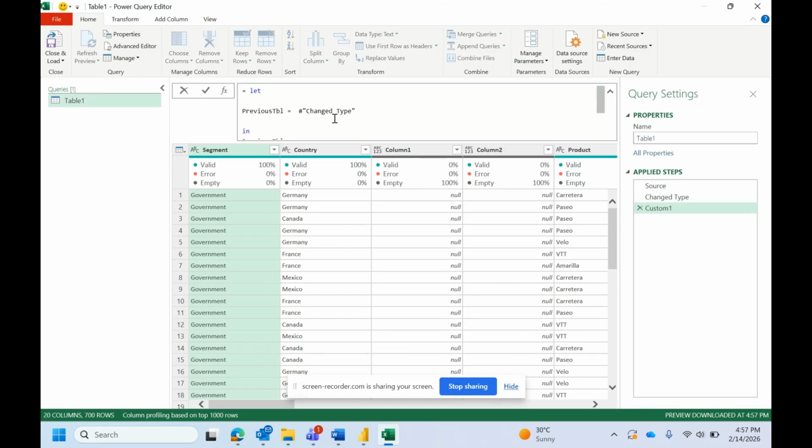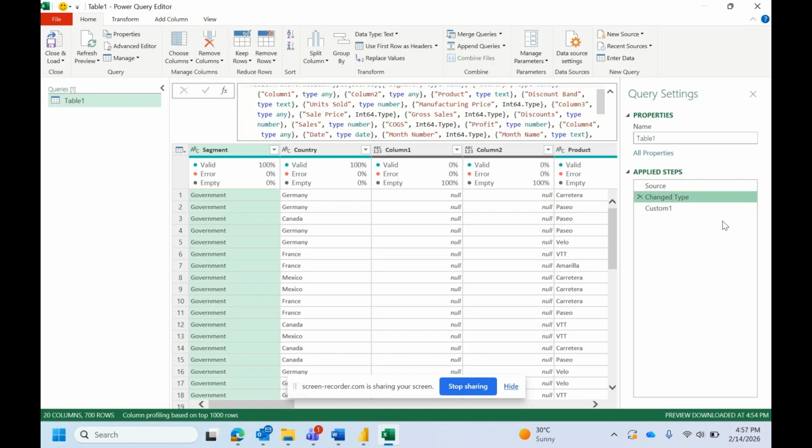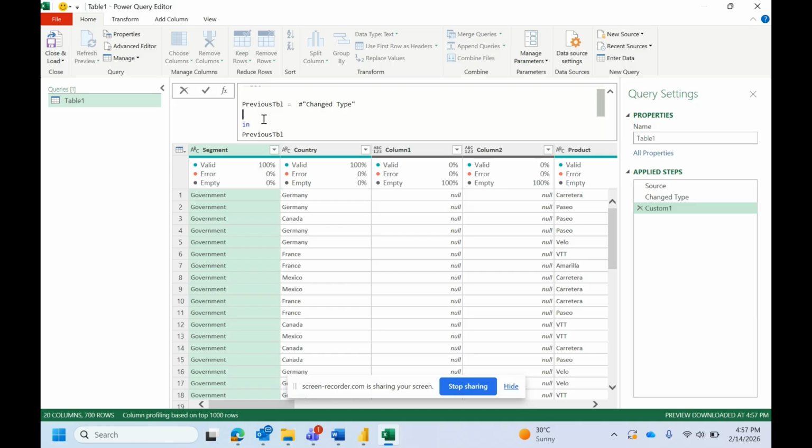Basically there are no changes. We started with let and finished with in, and in between we have the data set. This is our previous table, meaning the same table from the Changed Type step coming here. Now we want to extract the column names from the previous step.